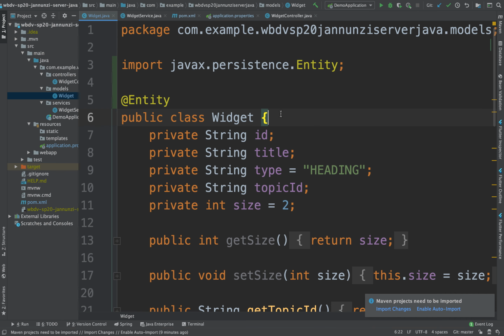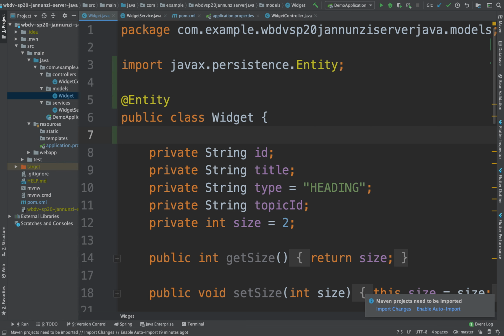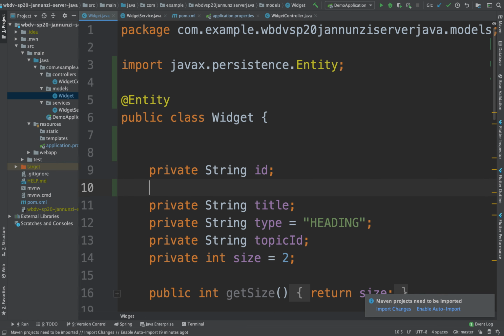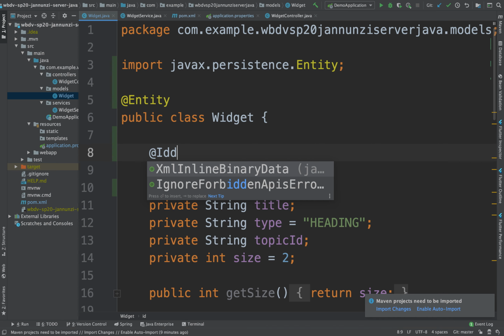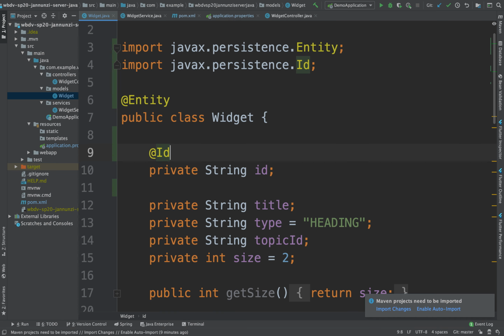The other thing that we're going to configure here is what is required. One of the things that is required is definitely this entity. The other thing that is required is that you have to tell JPA how to manage the primary key, which is the field used as the primary key. You do that by annotating it with the ID annotation. And that's basically it. This is the minimum that JPA needs to get started.